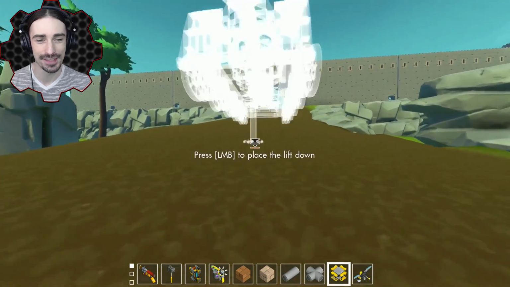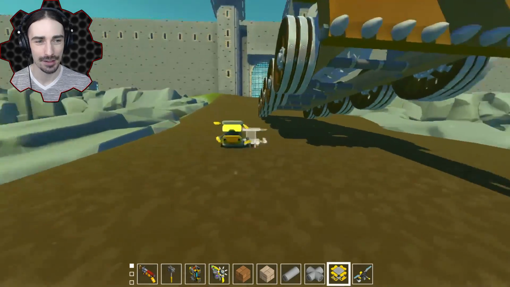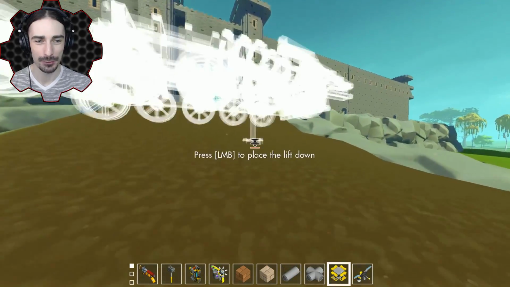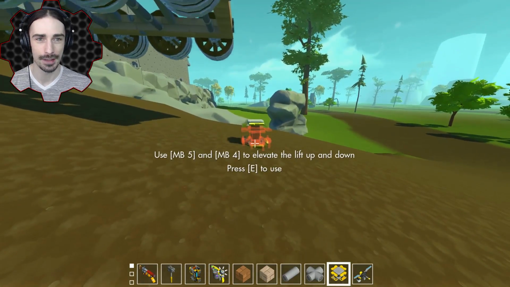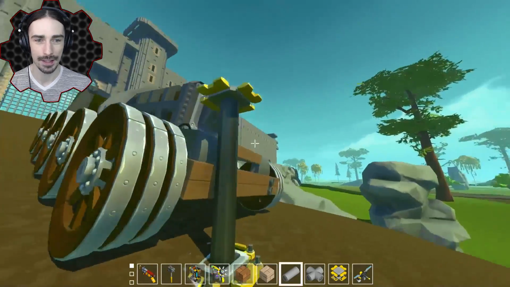Oh, actually, you know what? This thing is gonna roll down the hill, I just realized. We're gonna spawn this thing in and watch. Yep, there it goes. There it goes. It's got free-floating bearings. All right, well, let's just try to spawn it in right here, and then we'll block it with the lift. And is that facing at the wall? I think it's facing at the wall.